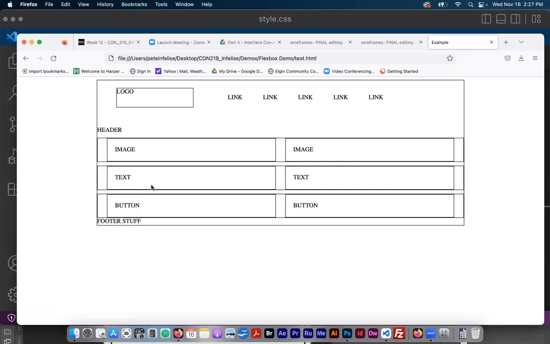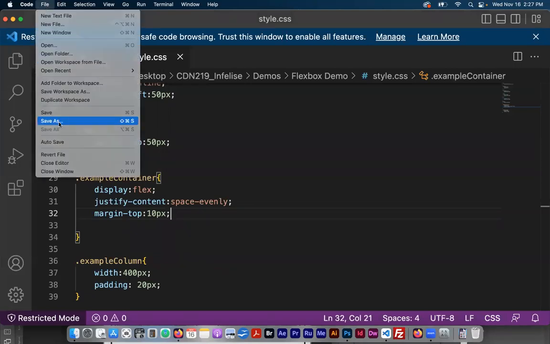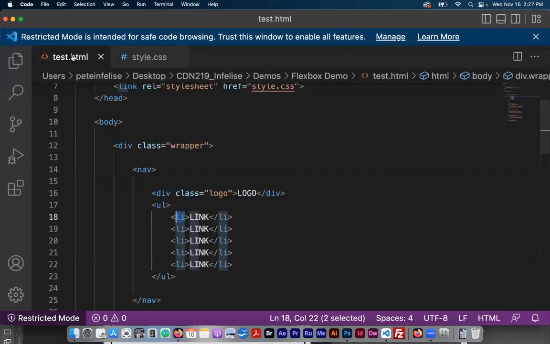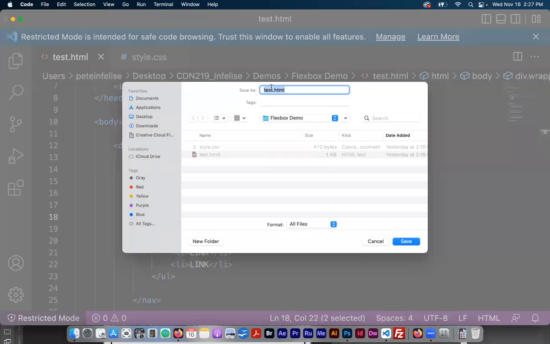This would be an example of what one of those wireframes will look like. You're going to be building wireframes for your homepage and all 5 of the subpages. For those of you who have subpages that are basically the same, you don't have to completely code those all from scratch. If I had another subpage that looked just like this, all I have to do is a file save as. I want to do that on the HTML, not the style sheet. So I would do a save as, and maybe this becomes my travel page.